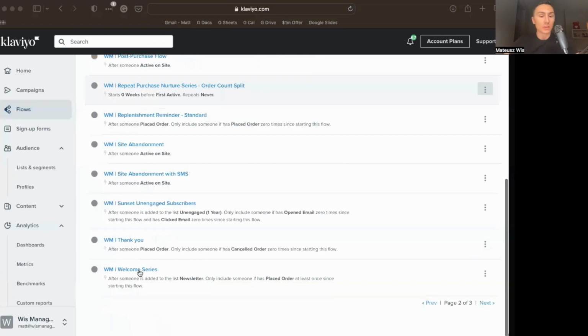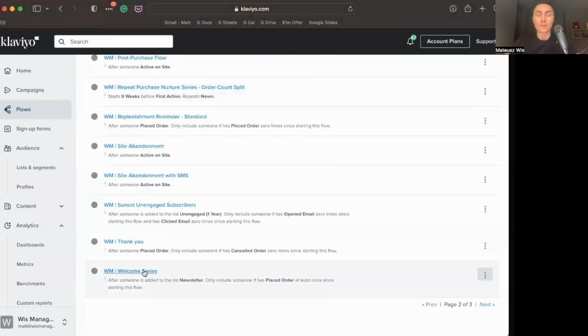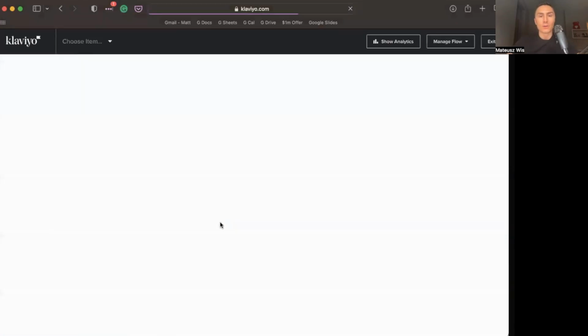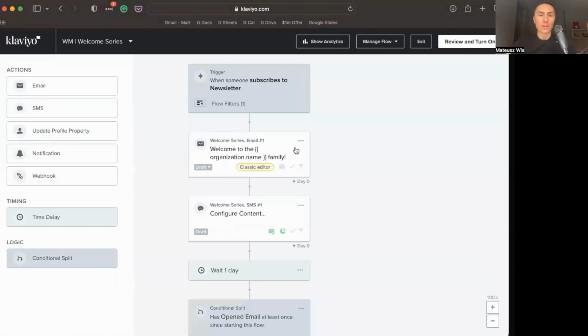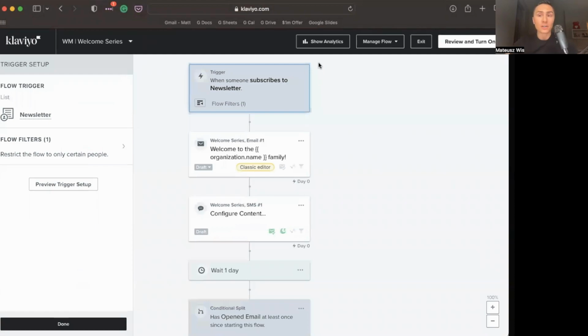Let's get straight to the welcome series, because this is usually a top performer. And I already covered a bit of it. So these are the automated sequences. So we call them flows. Some people call them journeys, automated emails. Every flow will have pretty much a different trigger. In this case, someone subscribed to your list. This list is called newsletter.